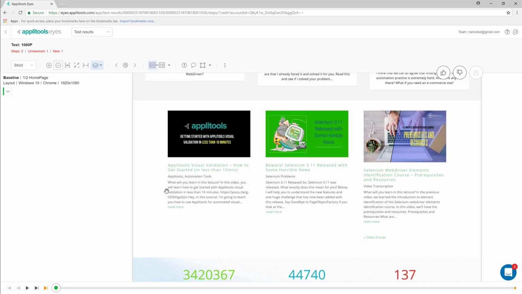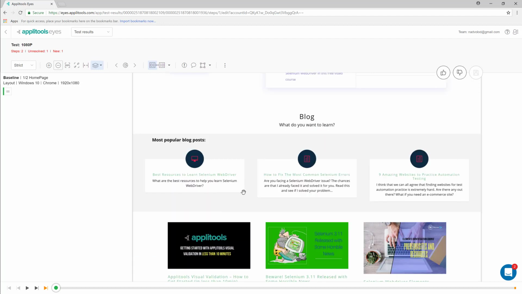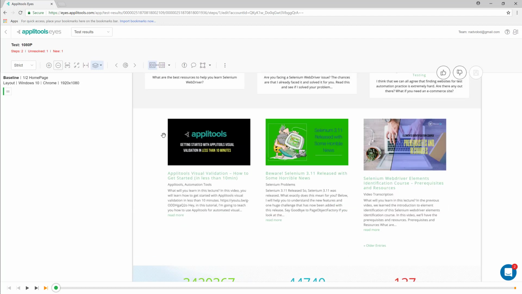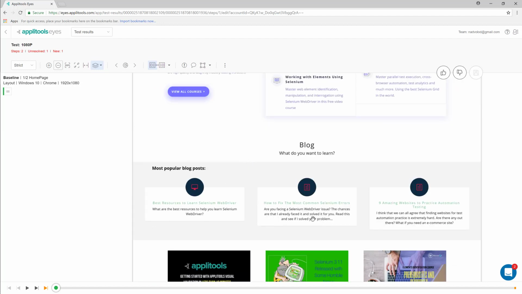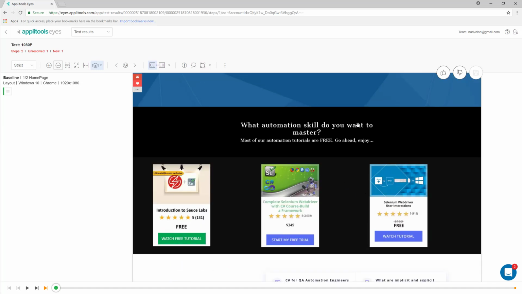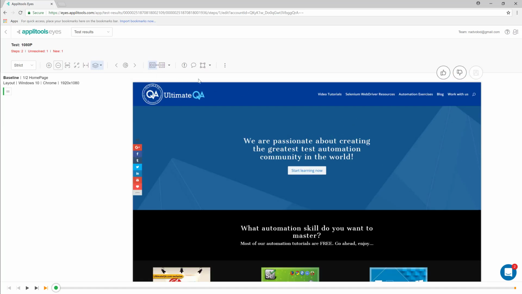These things here are not my problem areas because they're dynamic. My content always changes every single day or every couple days. There is new content. And so as a result, this changes and it shifts up and shifts down. So strict mode does not need to be applied here or here or here or here or here. Strict mode really needs to be applied at certain places. And that's where automated regions come into play.